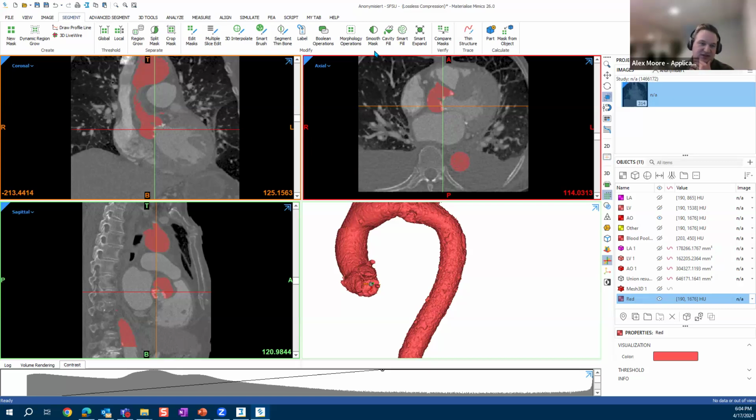So the base module is going to have your basic segmentation tools, your basic measurement tools, some post-processing for the 3D models, like the wrapping and the smoothing, the fixing. But then yes, we do have different modules, so it's a modular-based software. Once you have that base, you can add modules that fit your workflow. So say that group that wants a hollow heart, maybe they need to add the design module, because that gives them more design capabilities, whether that's hollowing, cutting, designing primitives, magnets.